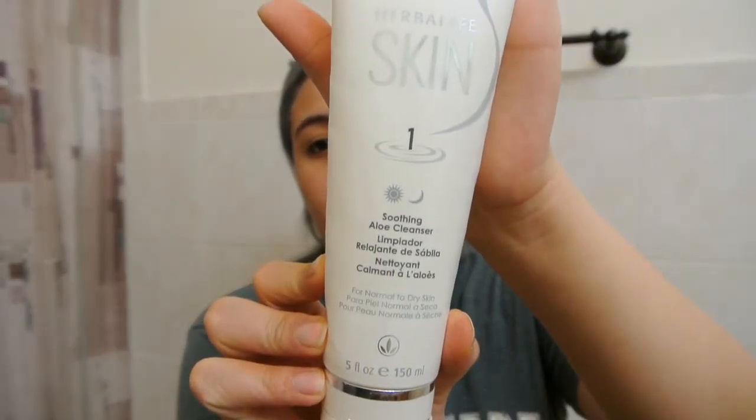All right guys, so to start off with, I already washed my face and I use the Smoothing Aloe Cleanser by Herbalife. It's this one. And I also use the Berry Scrub.